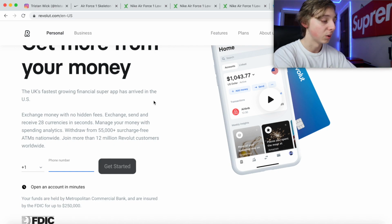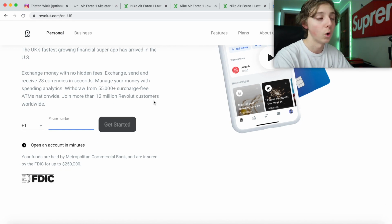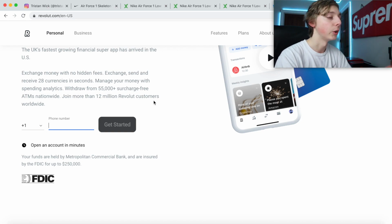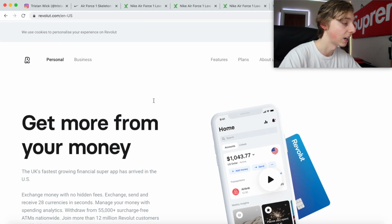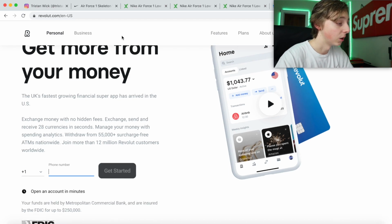And yeah, basically when you would be setting it up on Revolut, you would just set up each card, you could just load it with like 142, because the drop is 130 and then plus shipping and tax, it'd be like 142. So that's what you would load each card with, and Revolut just works like that. So yeah, that's the next step you really need. Very important one, the different payment method.